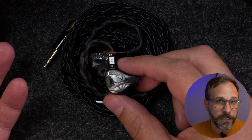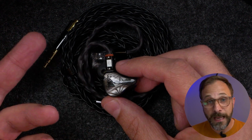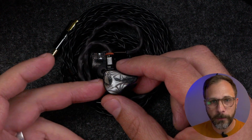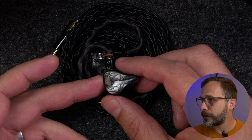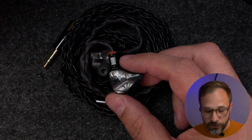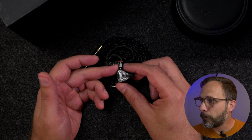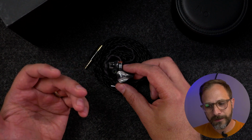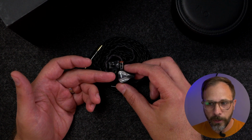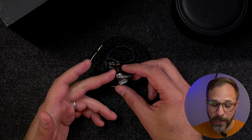One, the price is not cheap, it's around 600 bucks, but for that you get an IEM that is a tribrid. It's actually packed with 9 drivers. I forget, I think it's 4 balanced armatures, 4 ESTs, and of course, a dynamic driver for the bass. And yeah, it's interesting and kind of exciting every time there is a new brand on the market, especially one that's coming out with something that is kind of competitively priced. I know 600 bucks doesn't sound cheap, but for an IEM that has 4 ESTs, 600 bucks honestly is pretty competitive.